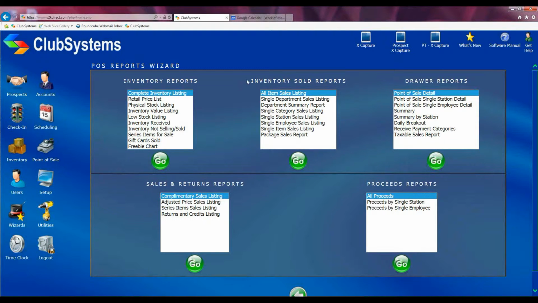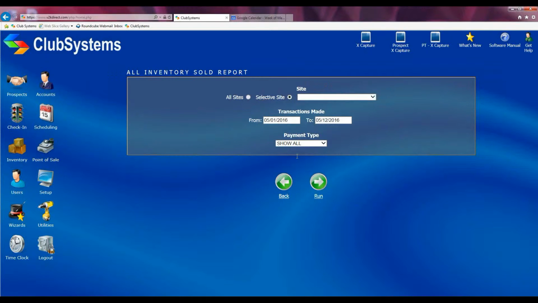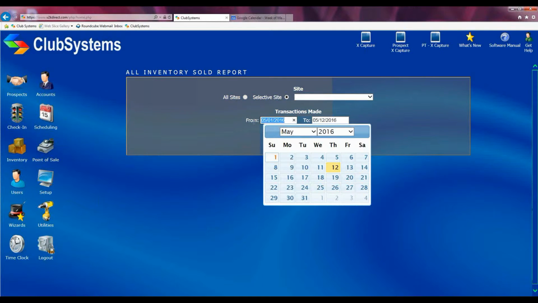The next section is called Inventory Sold Reports. And just like the title tells us there, this is more so on sales of the inventory. So you have an all item sales listing. This would show you all items that have been sold for a specific date range. But the great thing about this report is that it will separate the sales by sales department.